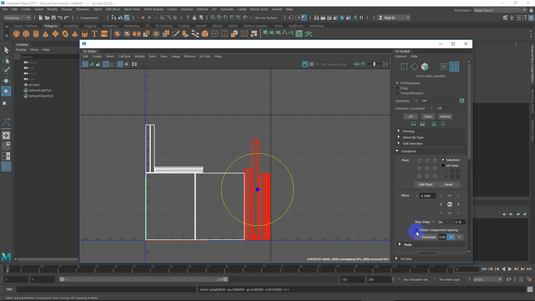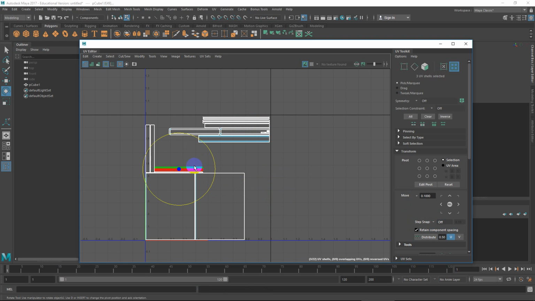Maybe not for moving here. Okay. So I'll rotate these guys, and then I'll position them. So I'll just try to sort of pack in as much as I can. I don't want to scale these off of each other.